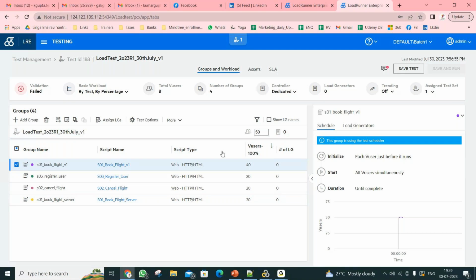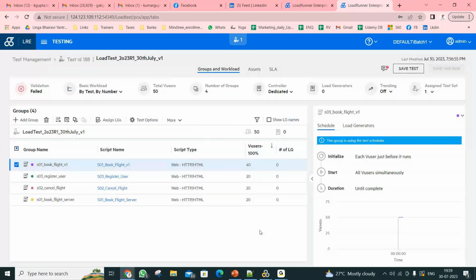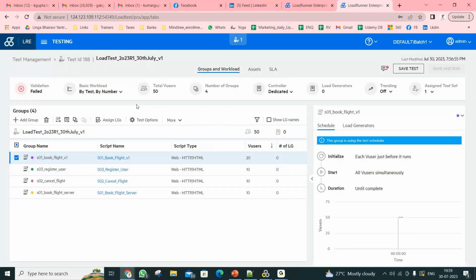Now this percentage is 100. Let me go back to this number. It will allow. So let me change this to numbers. Later on I'll talk about the percentages guys, it will be confusing, but for now focus on the numbers. So now it is no longer percentage, it is numbers. So we are running the test with 50 users. Out of this, the first group has 20 users, the second group has 10 users, the third group has 10 users, the fourth group has 10 users. So overall 50 users. You can definitely change to number of users, whatever the number of users you want. You can play around and change. That is a possibility.